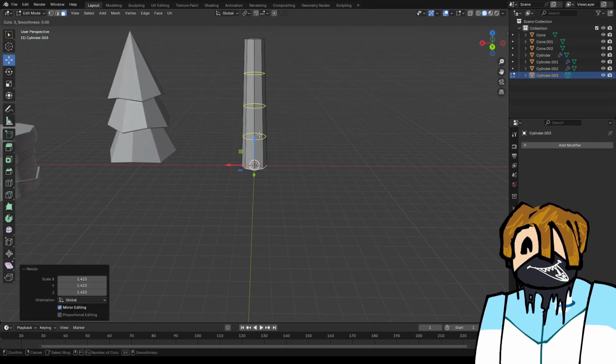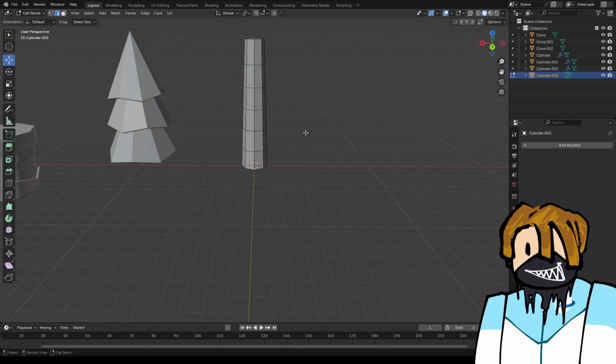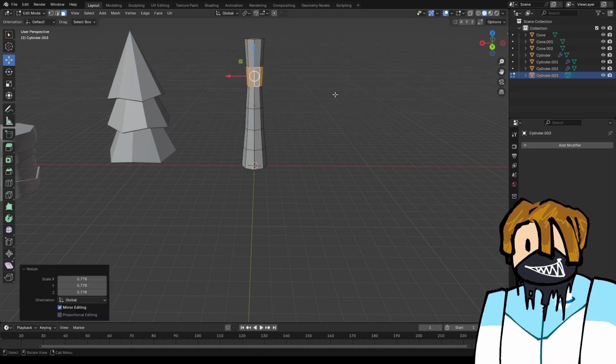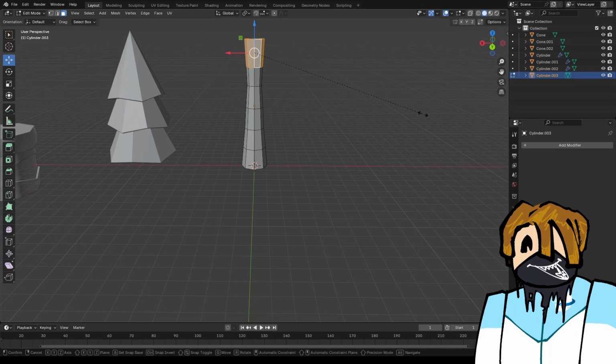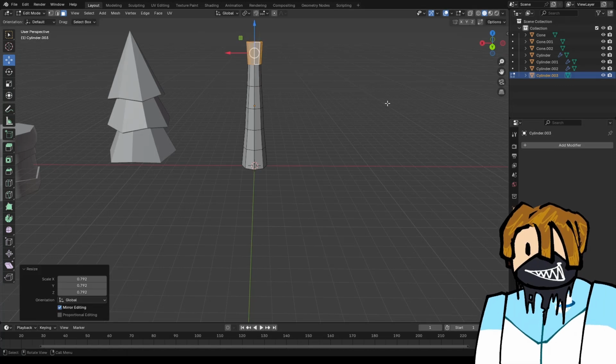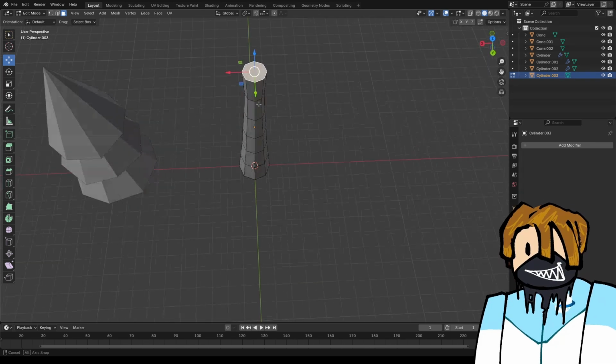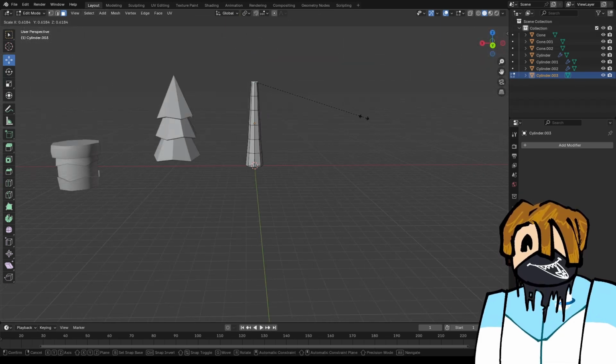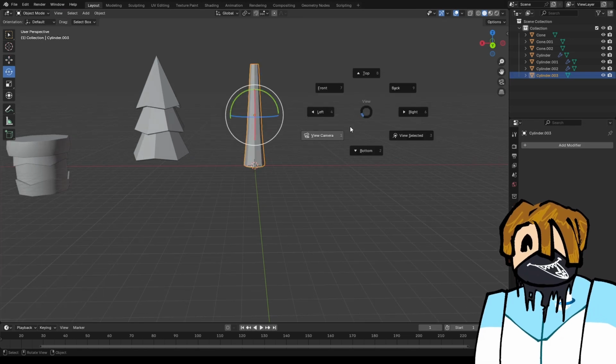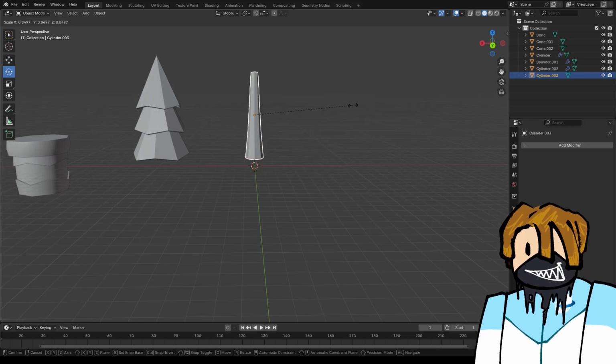And I usually like adding loop cuts, so I can scale these in separately. And it turns out looking pretty nice, in my opinion. You don't have to use the exact design. You can change it up a little bit. But yeah, I usually grab the top face here and I just scale it in all the way to look something like that. Now, we might have to scale this down a tiny bit more.